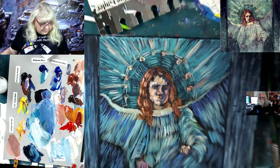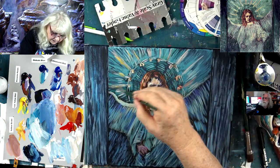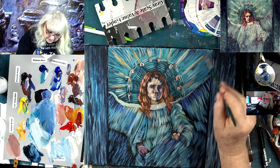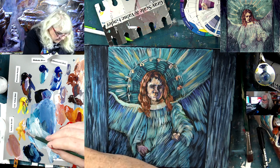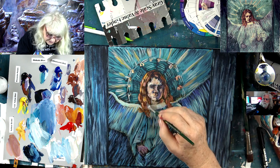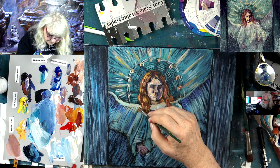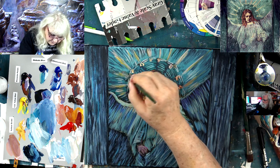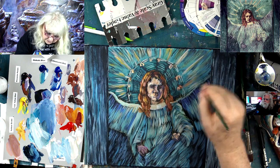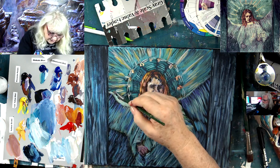Okay, so, all right, you guys. Let's see. Are we going to do any of the yellow oxide on this for a little gold? And again, if you had any, I think you could do a little bit of gold on here, and I don't think it would be a miss. Just a little bit of gold, and then maybe a little bit of gold in the hair. This is gingerizing it a little bit, but angels mean different things to different people. Just in a few places, I think it wouldn't hurt to have a little dry brush, just some gold on here like that. And you're using the yellow oxide for your gold. Just yellow oxide for the gold, and then just dry brushing some on like that. And I kind of like that, don't you?